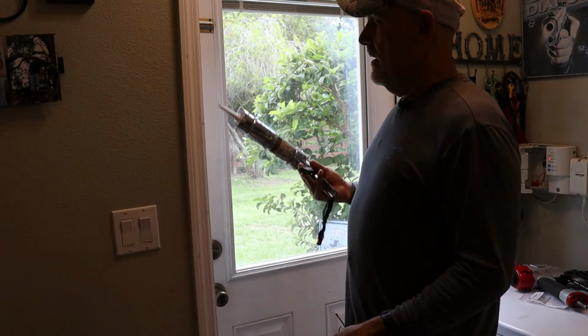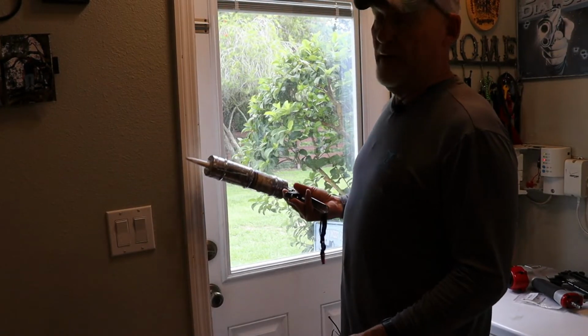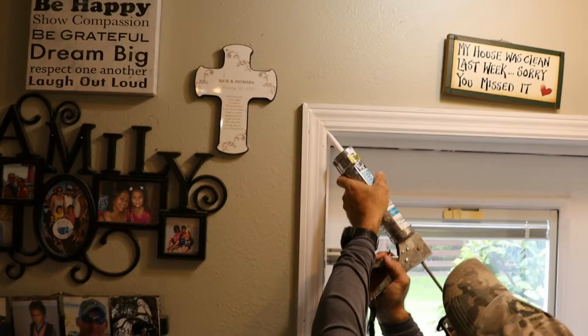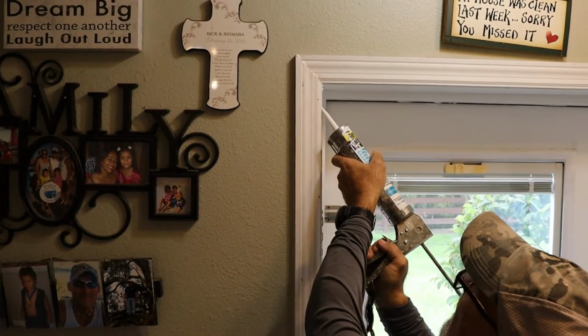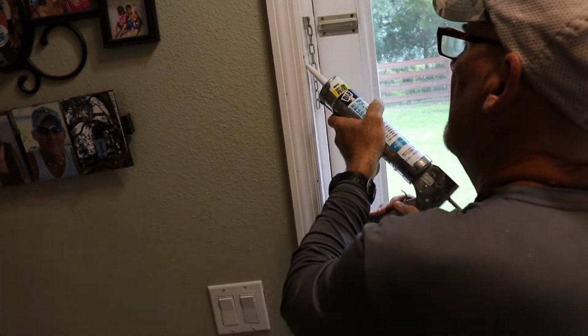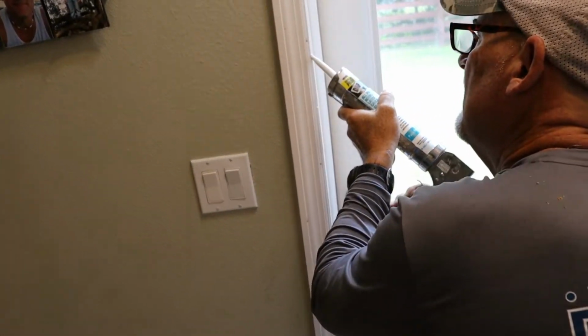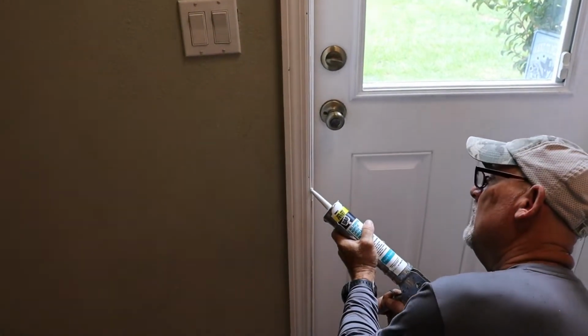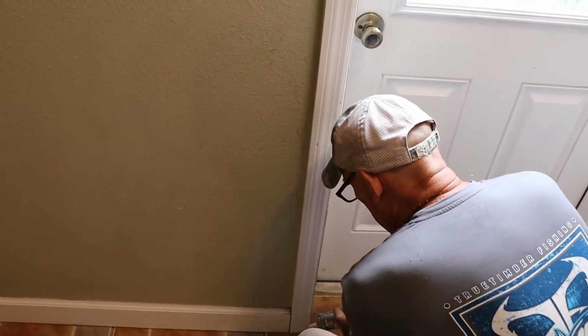and caulk both the front of the trim and the back of the trim, and then we'll also caulk over all the nail holes. So I'm just going to take and run a bead of caulk here at the inside of the new trim piece that I installed, and this is going to seal the joint between the trim and the wood casing of the door.